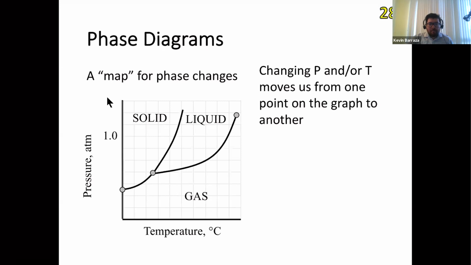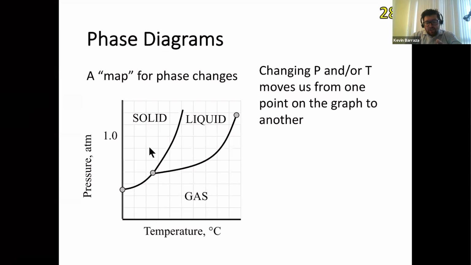As I'm going up on the graph, my pressure is going up. And remember, pressure is like we're cramming the substance into a tighter space. We're pushing down on it, either by pumping maybe air into the container, making all of the particles cram together, or doing it some other way, like with a piston actually pushing physically onto the substance. But as we're going up the graph, we're going up in pressure.